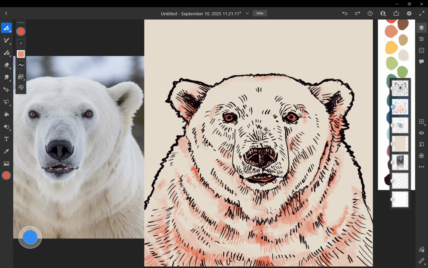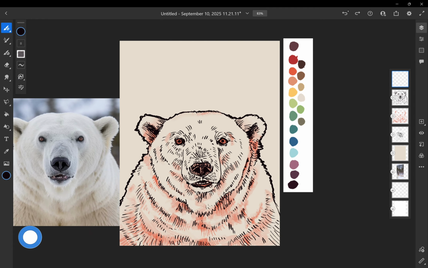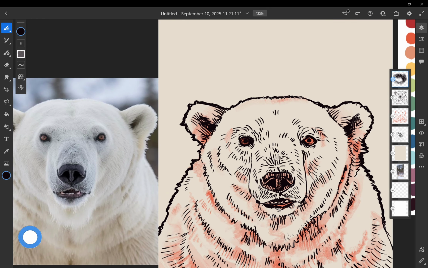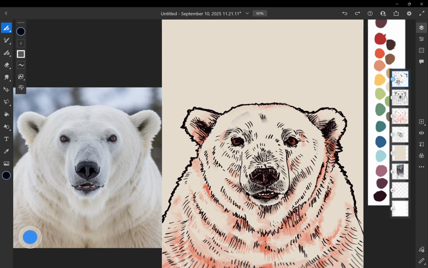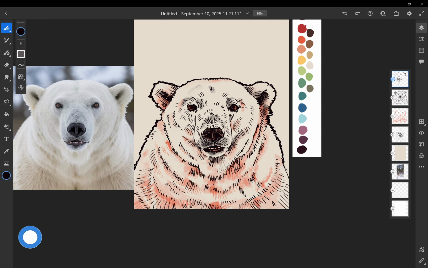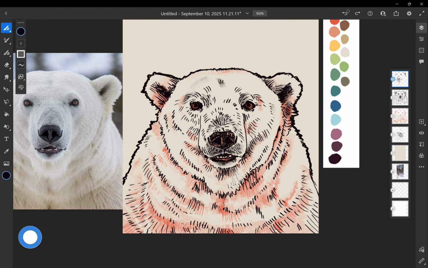Anyway, after I add my color, I have another layer on top where I'm using that black color that we had before. I'm using the pencil tool again to softly add some additional shading. Later I'll show you, I did end up going in and adding way more red to this because I felt like it just didn't really go well with the other ones in the series.